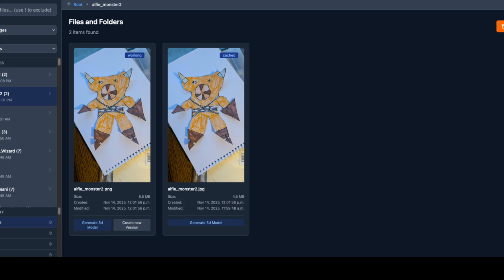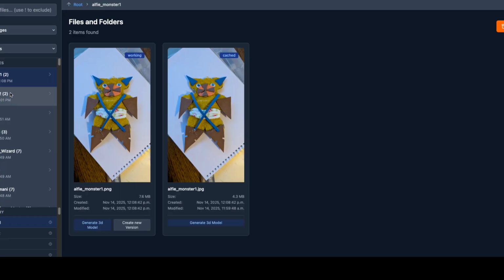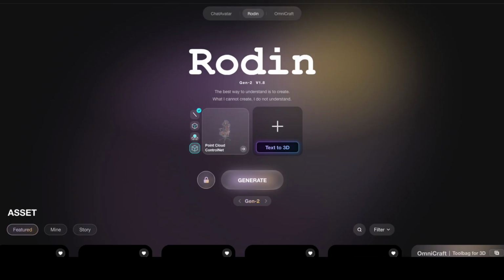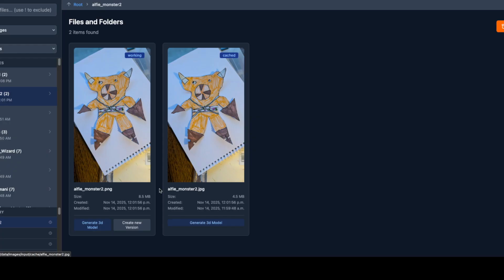It's resizing the image. Way too many VS Code windows open. But once these are done, I'll put one right into Rodin over here. I've got it on the other tab, and then I'll just generate the others with the API.